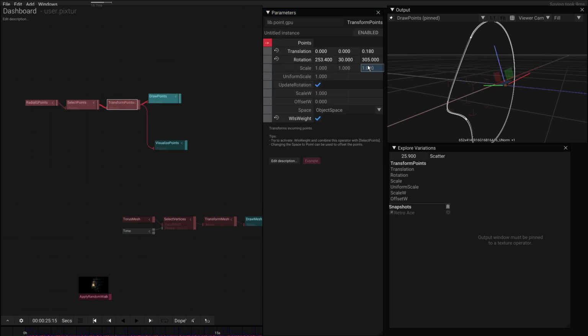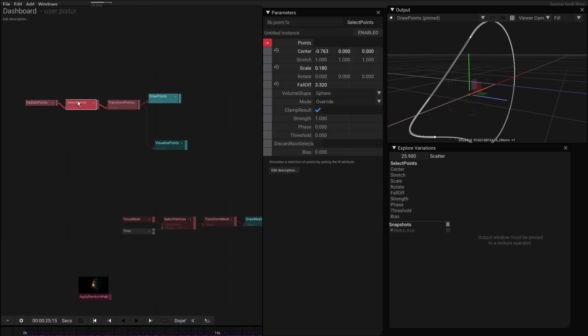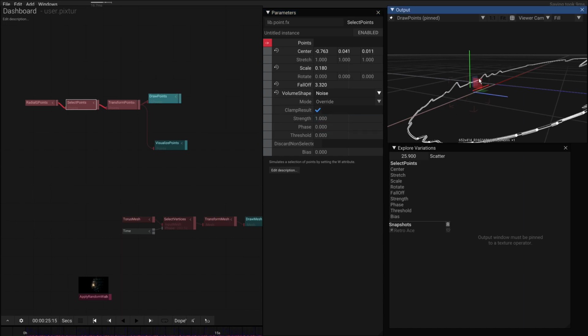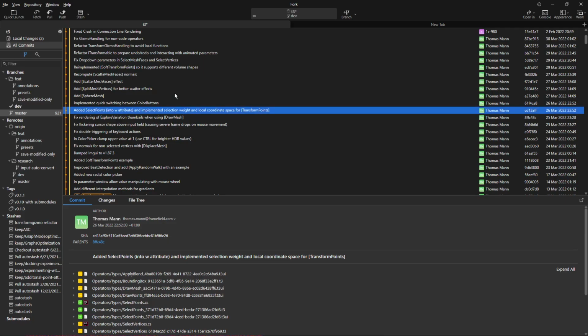And of course select points has all the nice things of the other operators, so you can, for instance, use a noise thing and combine it in various ways. It's super nice to do certain manipulations. It's very effective.